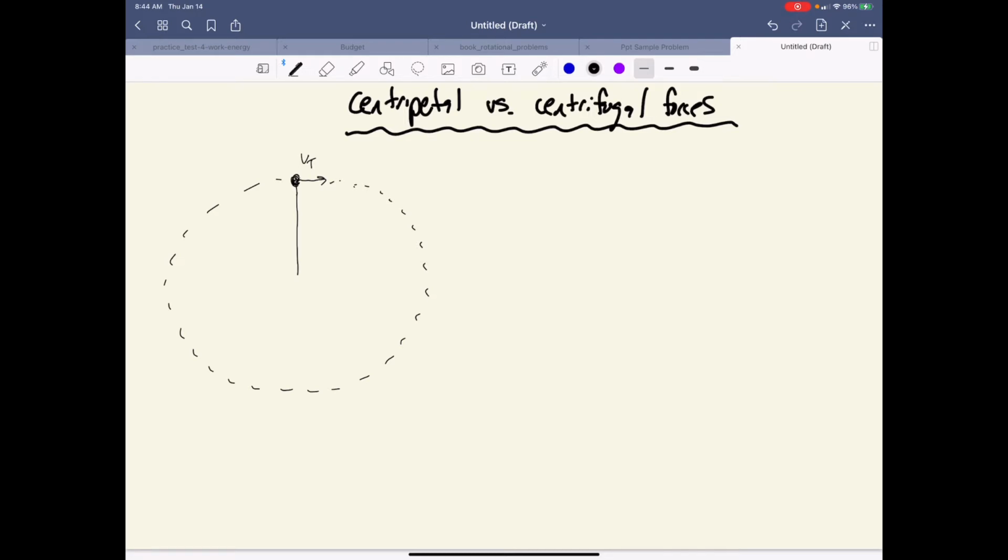For the moment, it doesn't matter whether we imagine this being a vertical circle, like spinning a bucket of water, trying to keep the water from falling out, or whether you're spinning something over your head in more of a horizontal circle. It doesn't really matter, but I'm just going to view this as top down. So we're looking top down at this thing.